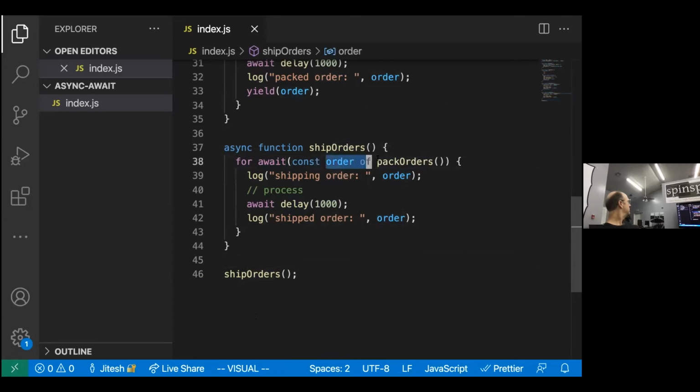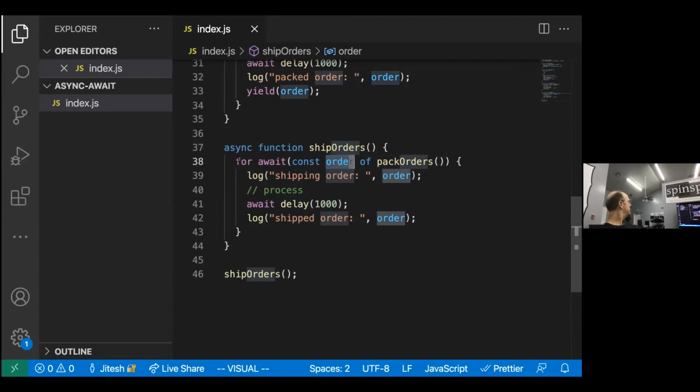If you are familiar with for loops in JavaScript, that's basically a for loop, which expects packOrders to return an iterable of orders. It could be an array or another kind of iterable, and then it iterates over it. So every time an order is returned, it goes into this loop.